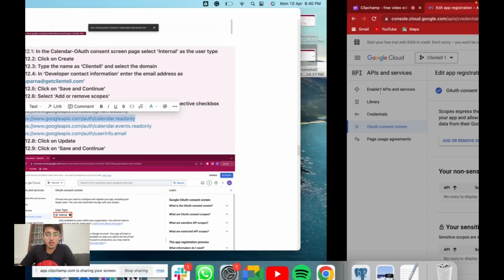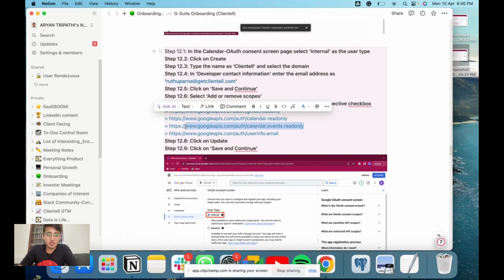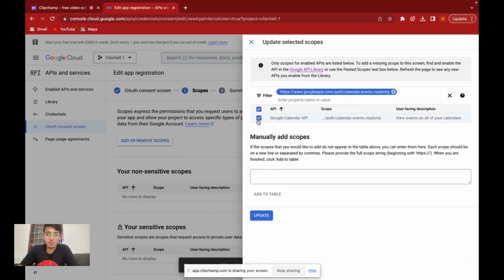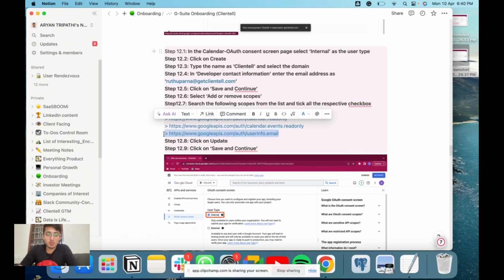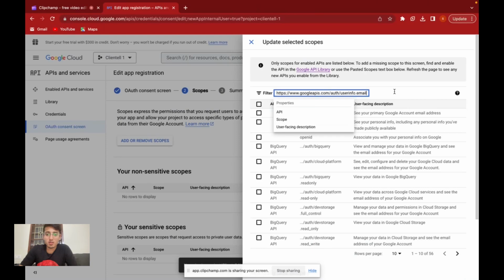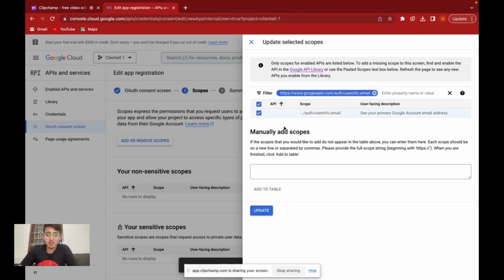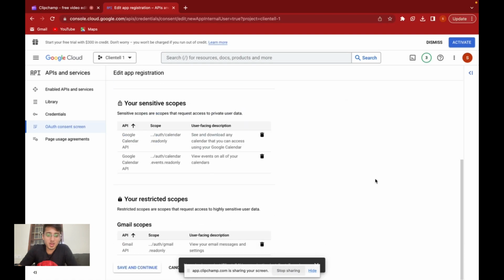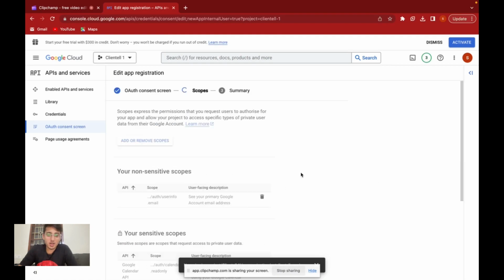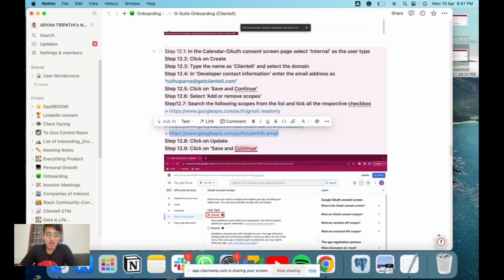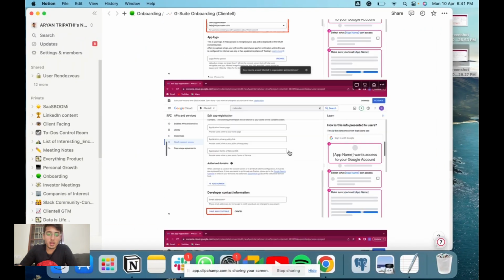Just click, and the third one, finally the fourth one, and that's it. Click on update and then finally click on save and continue. This is the end of step 12.